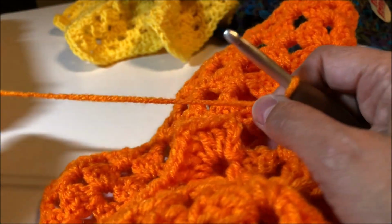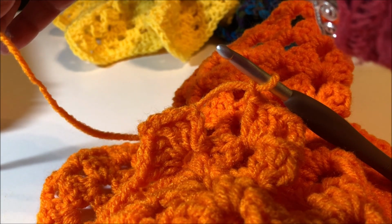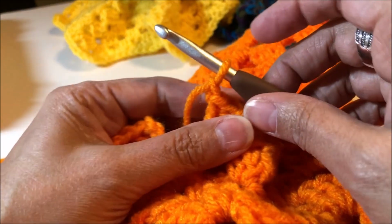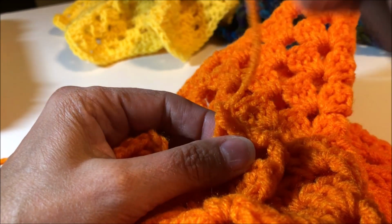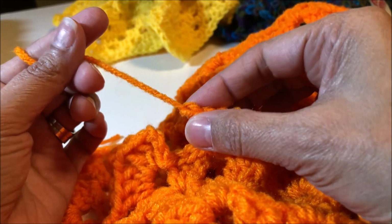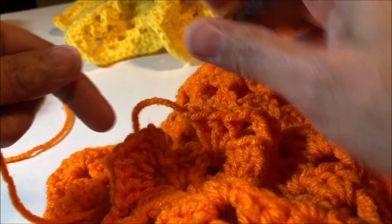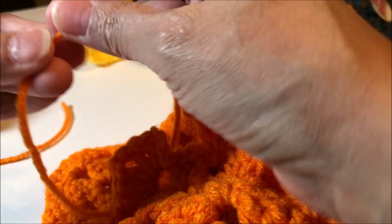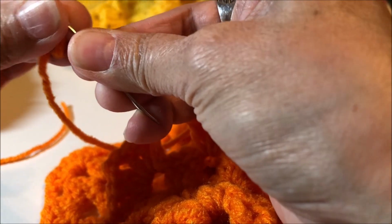What we're going to do is you want to cut this tail about 6 inches or more. I'm pretty generous. And then we're just going to pull this loop all the way out. Okay? And you don't want to tighten it too much because then you're going to lose your chain. You just want it a little snug. Then you're going to get your tapestry needle. Go ahead and thread your tapestry needle.